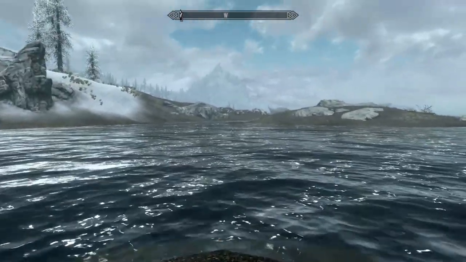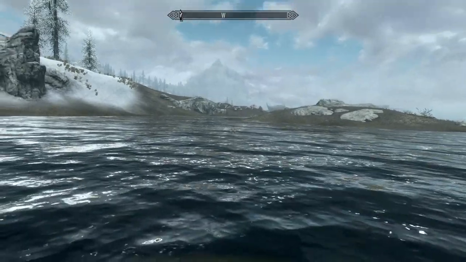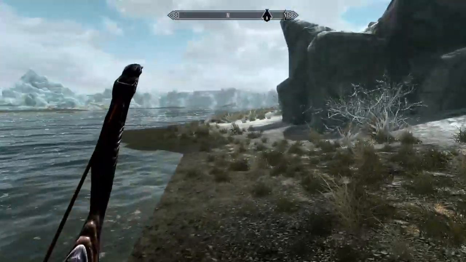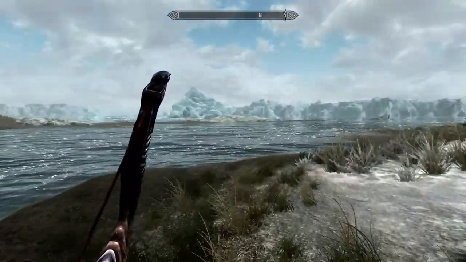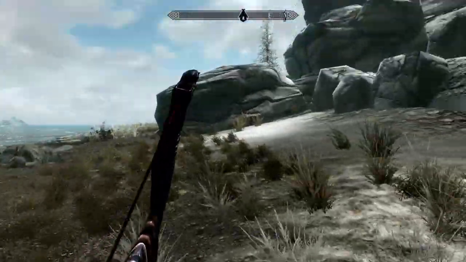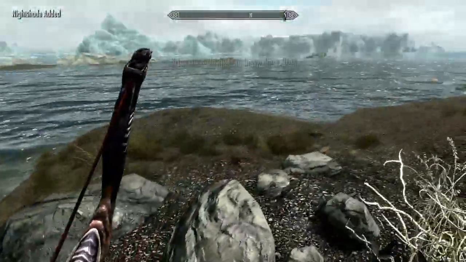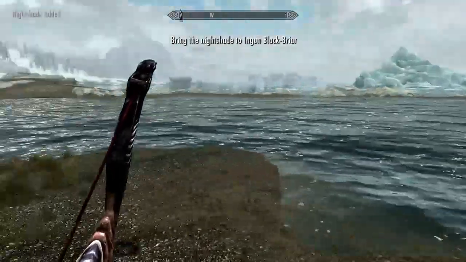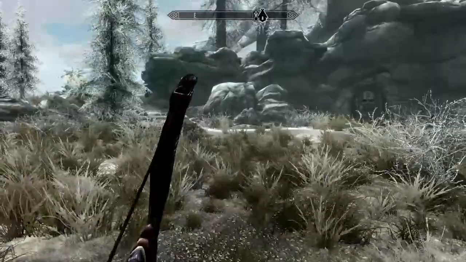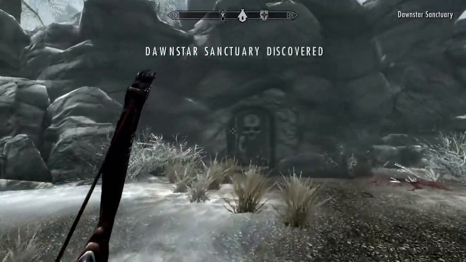Oh, there's Horkers. They're kind of like walruses. They won't aggro unless you get up too close. But the reason that we're out here is we're looking for nirnroot. Nirnroot would be easier to see in the dark, and it's not dark right now. But I'm pretty sure there's some nirnroot. Yeah, I knew this was here.